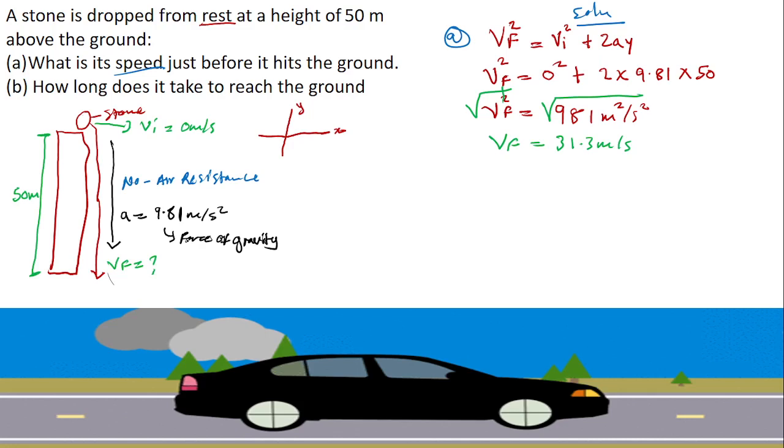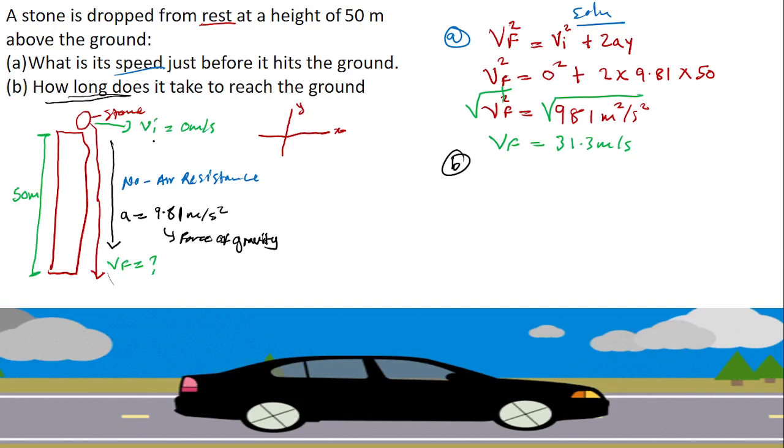So for B, it's saying, how long does it take to reach the ground? The phrase how long is simply telling you the time. How long will you take to come back? Then someone is just asking how much time you are going to spend. So in this case, we have been asked the time. This one is very easy for us, for us to take note of the time.